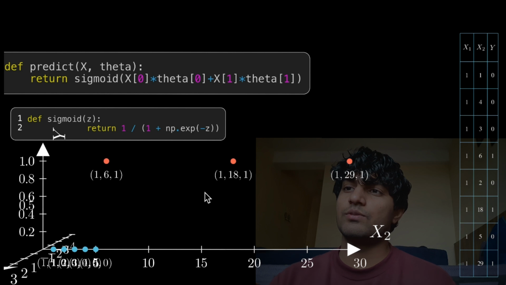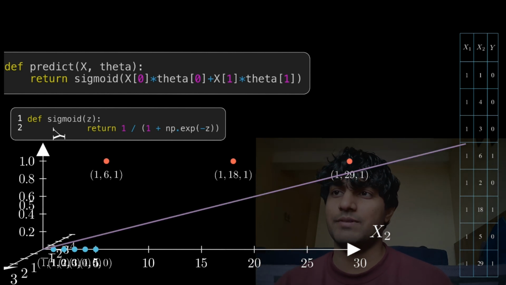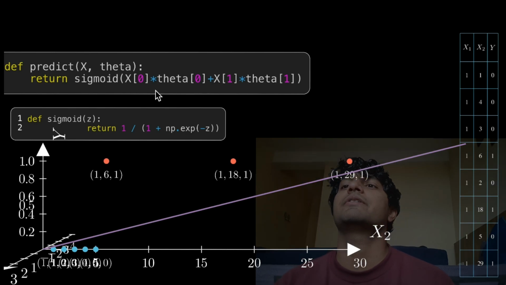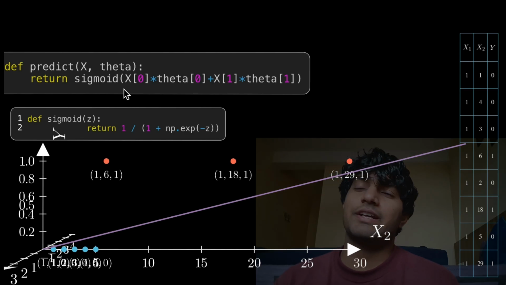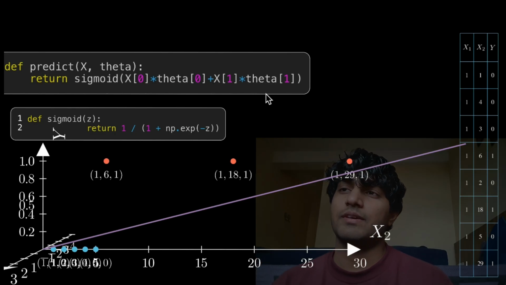What we usually do is create a predict function, mostly a straight line with a y-intercept. This is similar to the predict function we were using previously: a straight line with a y-intercept, where the slope is theta 0 and theta 1 you could think of as the y-intercept.